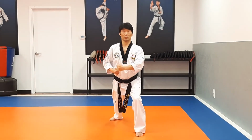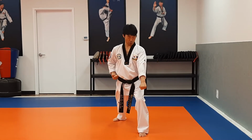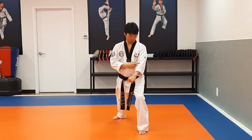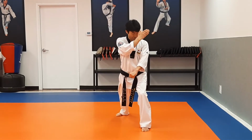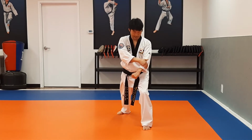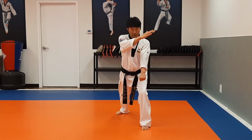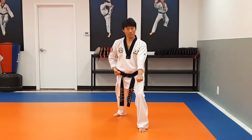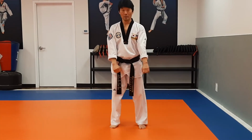Left hand roll up. When you roll up, keep it a little bent. You don't straighten up too much. A little bent, so when somebody hits your arm, maybe with a stick or kicking, whatever, after touching your arm, you slide down this way. If you straighten your elbow, when somebody hits your arm, you can break it. So a little bent. Okay, one again, up this way.